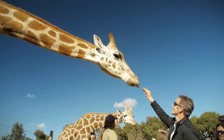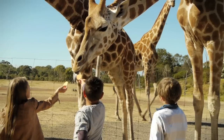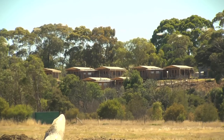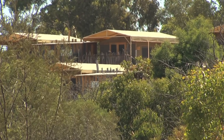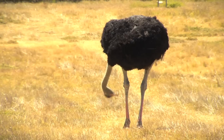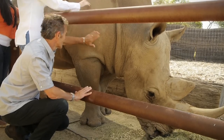Let's get moving and discover what's in your backyard in Wyndham. The first stop in today's discovery is the Werribee Open Range Zoo. When you've got friends and family coming to stay, a day at the zoo is a must. You can spend the night at the zoo Slumber Safari. The Slumber Safari includes up close animal encounters, campfires and dinner. Wake up to breakfast overlooking the savannah and then enjoy a walk around the zoo.